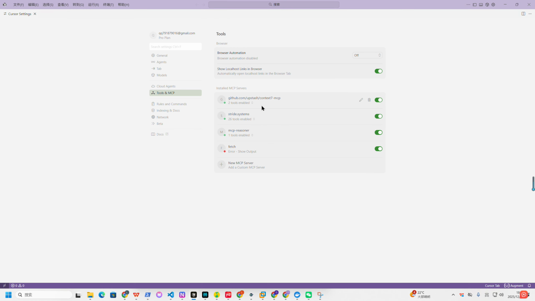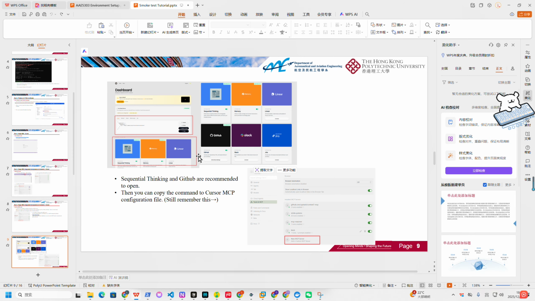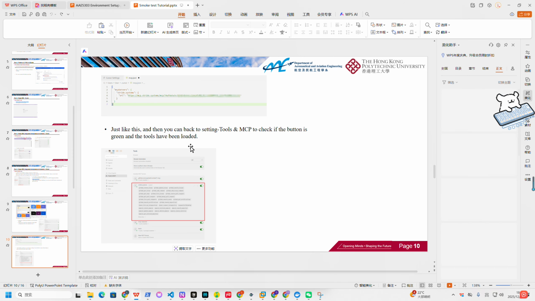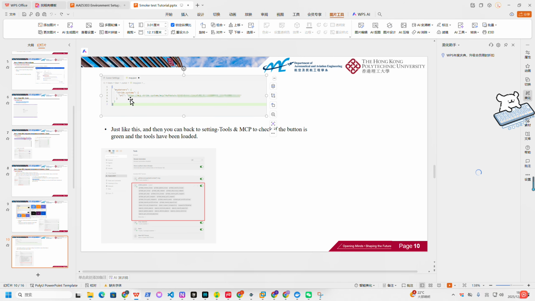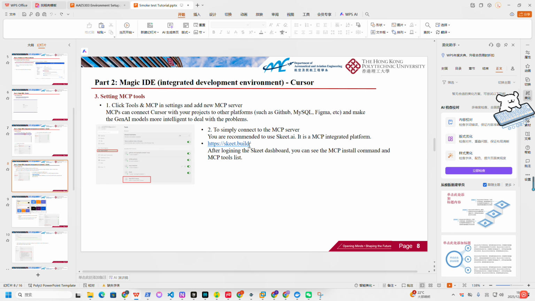tools and the MCP. Now you can find the MCP tools in here, and you can use the MCP server by this configuration file. You can make it as this way, like this type, and the Skit.